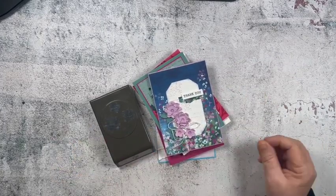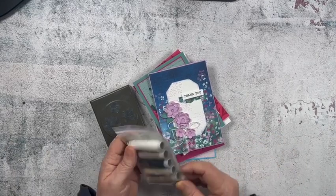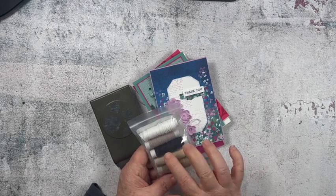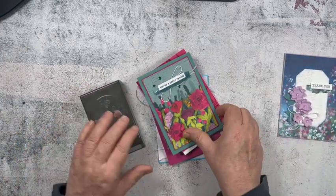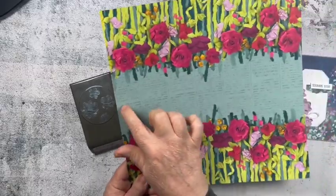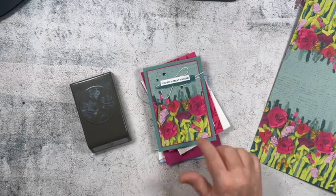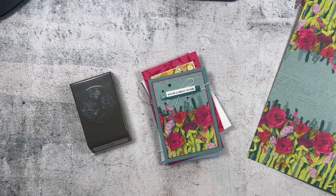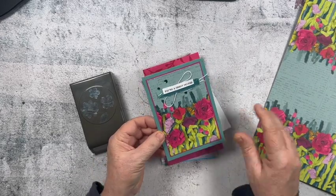I've used a bit of ripped paper to carry that whole fresh vintage theme. On lots of these cards I've used some white twine just to simplify things. You'll find the white twine in our Baker's Twine Essentials pack, which gives you five colours: Grey Granite, Very Vanilla, Crumb Cake, Basic Black, and White — a really good basic for your cards. This next card uses that bright paper. I've cut it into three pieces and layered a piece of Berry Burst cardstock underneath to give a pop of colour, then used some Pretty Peacock adhesive sequins from the trio pack, which I think are absolutely gorgeous.